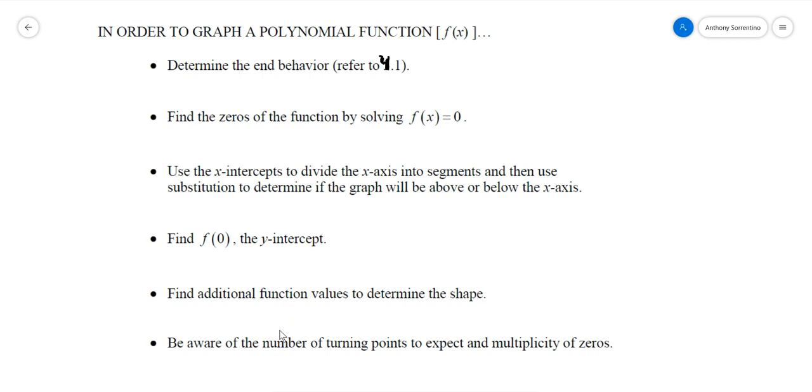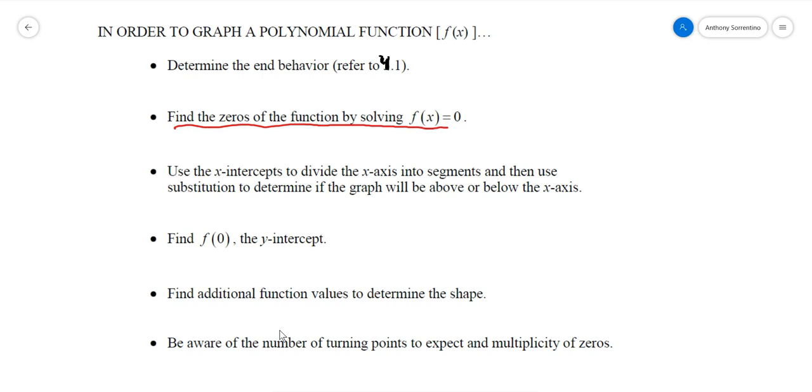The next is to find the zeros of the function. This can be somewhat daunting, and we haven't by this point talked about all the ways of doing this yet. So we're going to start off with some ways where we could use factoring, and the factoring is pretty obvious, but as we move into this chapter some more, we're going to deal with circumstances where the factoring is not as obvious, and we may have to use other methods to determine how to find these zeros.